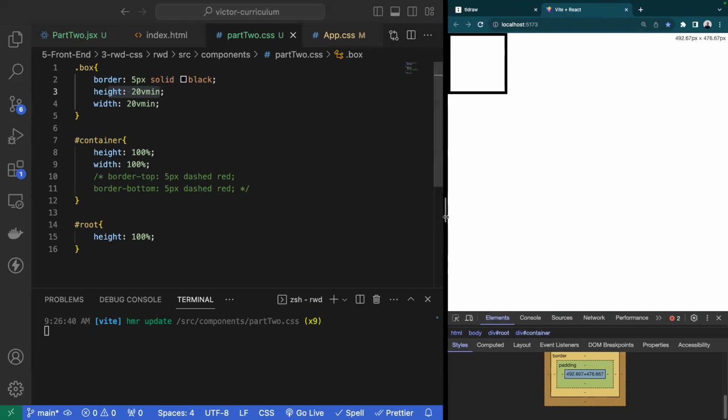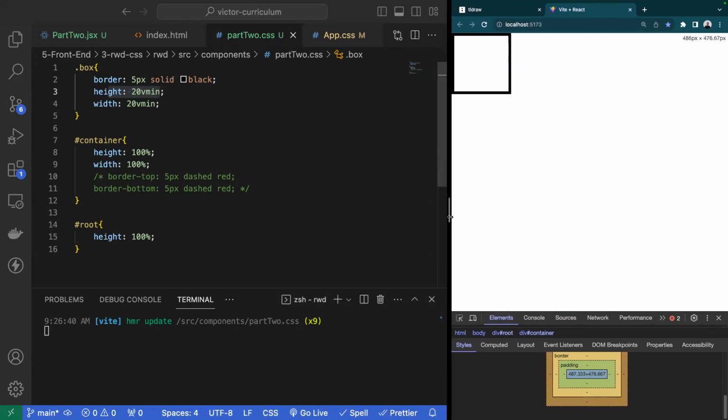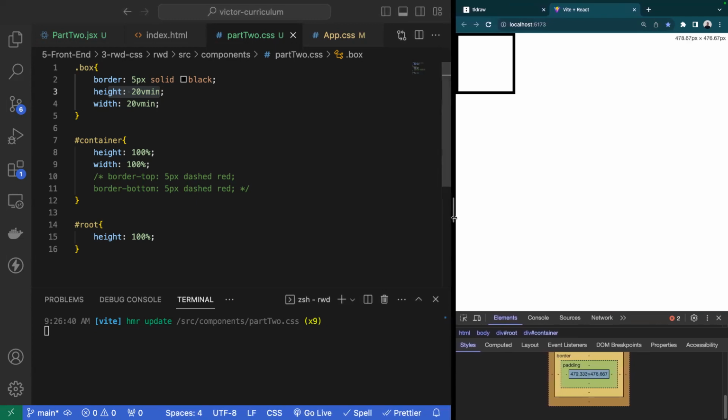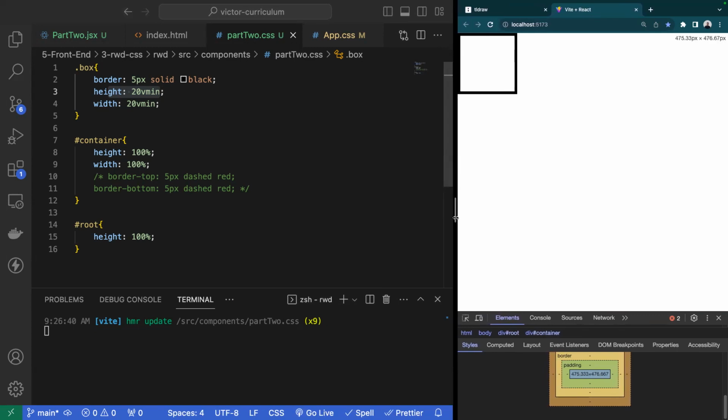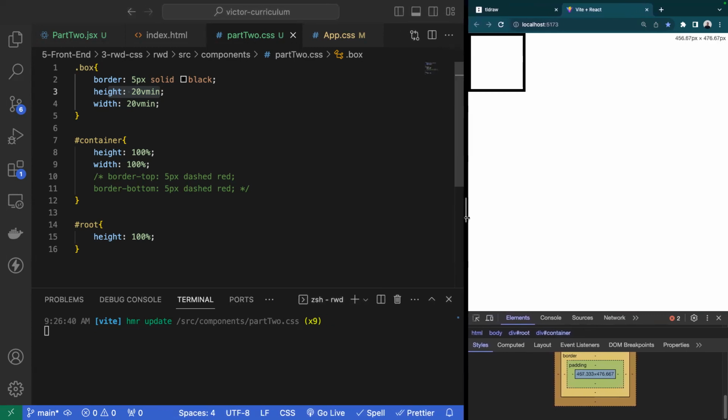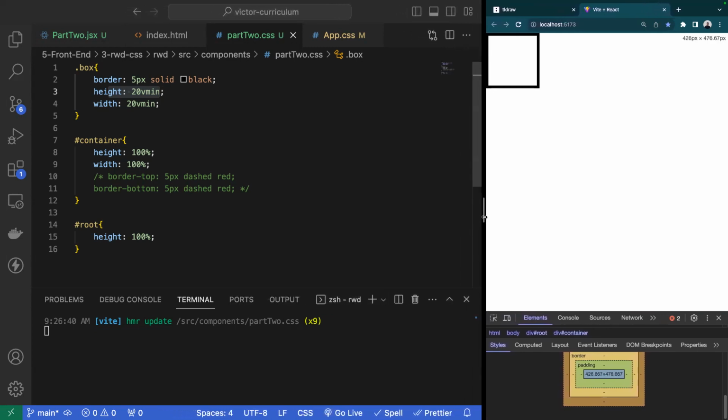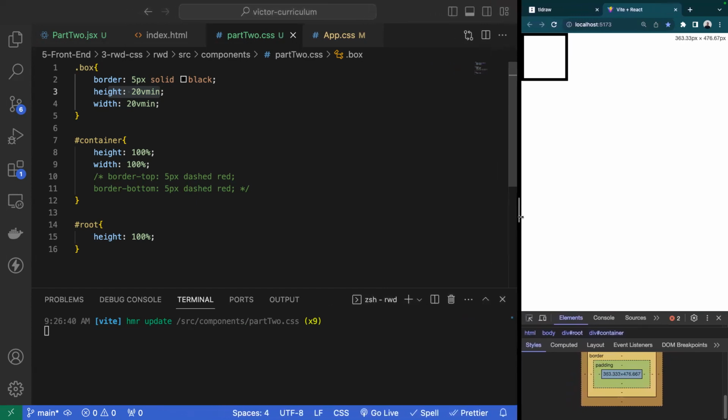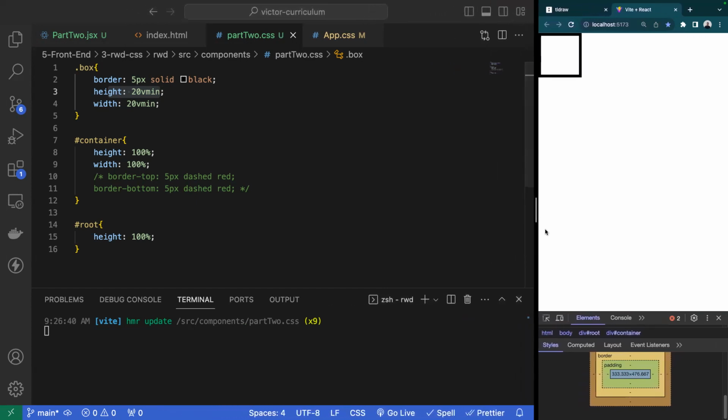Well, the moment that my view width starts to be smaller than my view height, we're going to see that the square starts to turn smaller. Right?